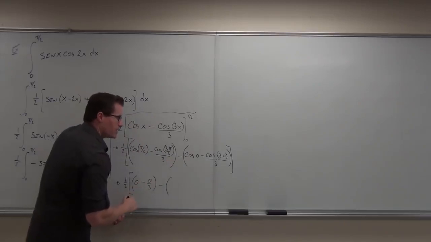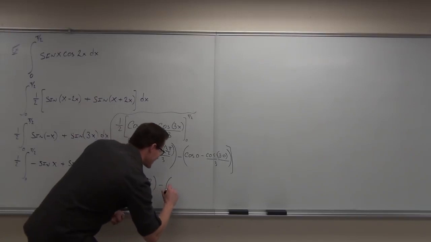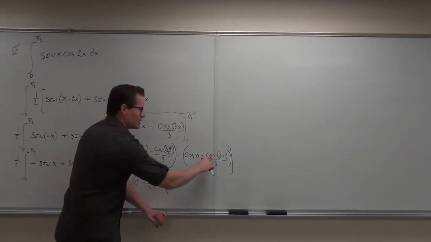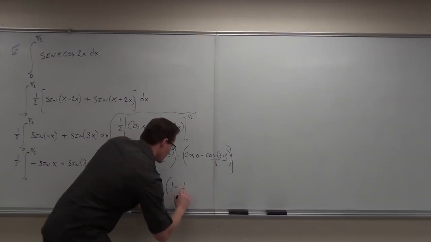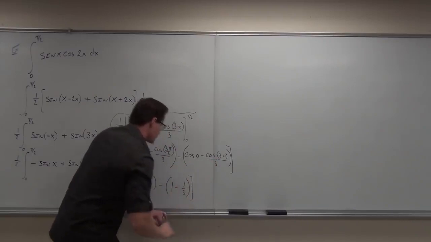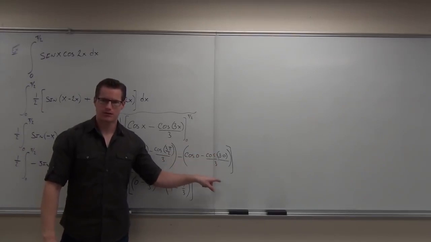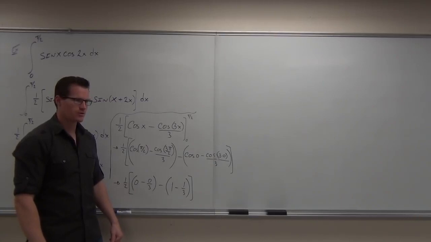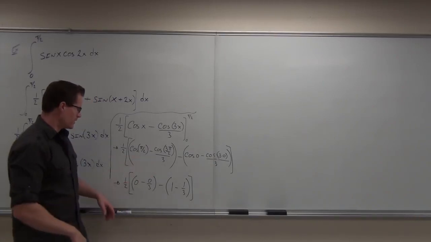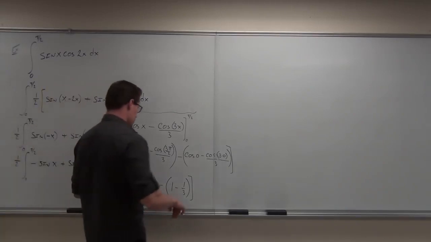Cosine of 0. Oh, shoot. Cosine of 0 is 1. How about this, it's also cosine of 0. 1. Minus 1/3. Don't forget about the 3. This is 1/3. You okay? If you forget about the 3, this whole thing goes to 0. You go, wait a minute, that doesn't make sense. Can I have an area that's 0? You can. Complex analysis doesn't matter. So this is 0.